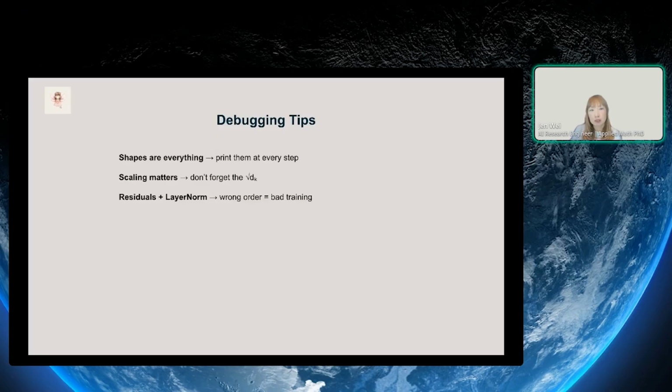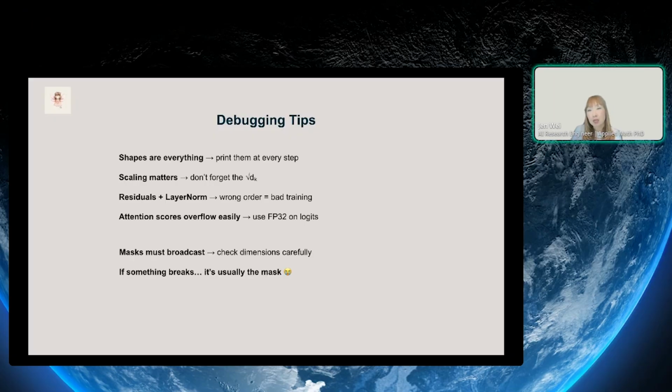My third tip, residual first and then layer norm. Wrong order will give you bad training. Next tip, attention scores overflow easily, so use FP32 on logits. And trust me, if something looks wrong and you can't figure it out, it's a mask. It's always the mask.